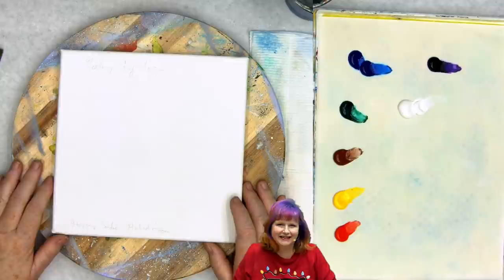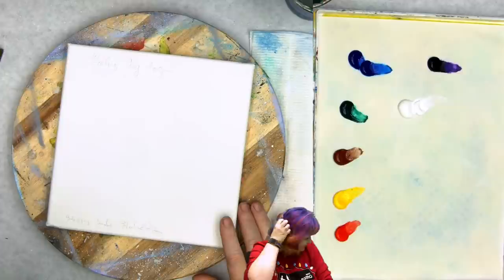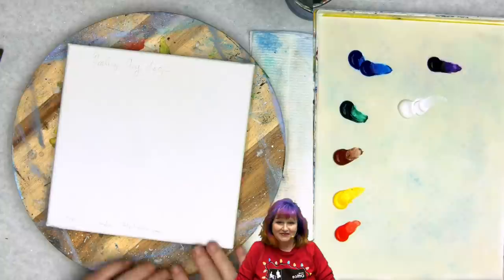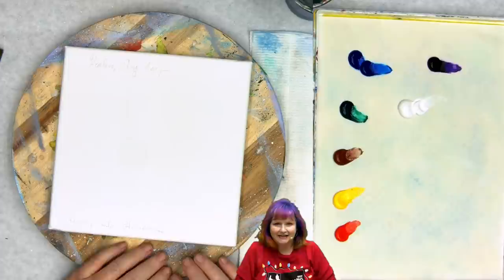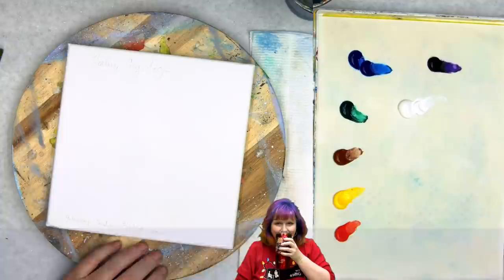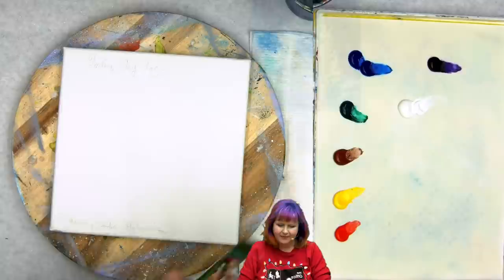All right, are you guys ready? I know I can't see the chat right now, but I know in the chat there's comments about the hair — the chat is loving the fire purple. It's blue fire. There's a lot of support for the blue fire purple. Well, it's the blue and then purple and then magenta and then oranges — it's supposed to get a little yellow. Alright, we're gonna make step one of the vintage blue Christmas tree.